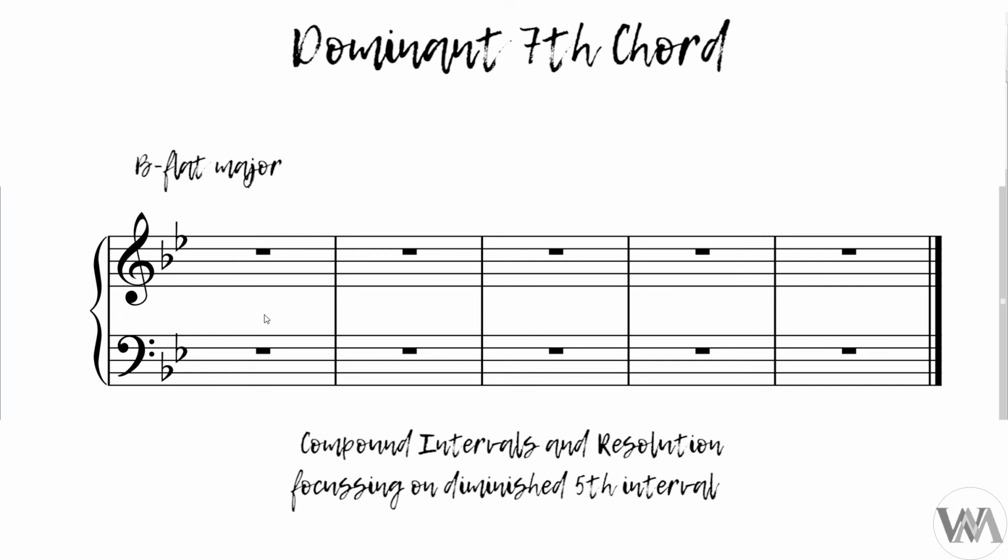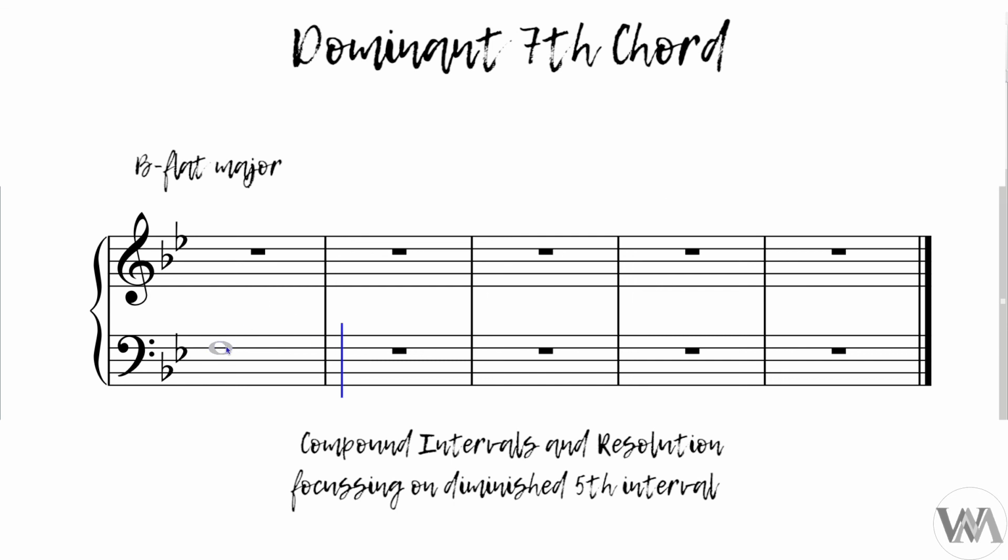First of all, the dominant in B flat major will be F. So we're going to start with our root first on F. And the dominant seventh is built on F, A, C, and E flat. So we can't just write F, A, C, and E flat. So we're going to expand the chord to give each voice or each part the correct voice. So in this case, we're going to say F. And then let's use C. And finally, we're going to use A and E flat.